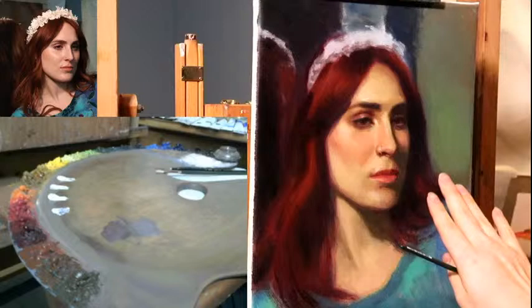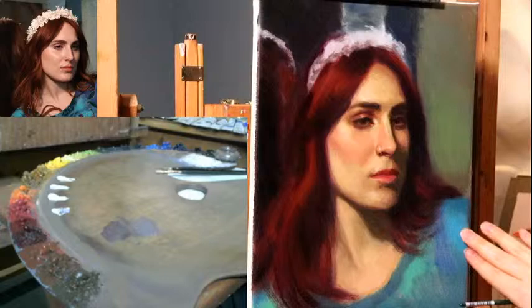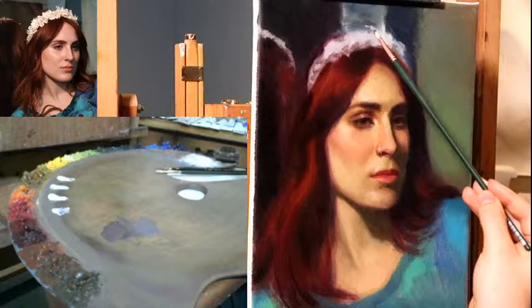If you use a white with walnut oil, such as M. Graham paints, I think, have walnut oil, you want to let it dry for much longer than a couple days. The Flake White replacement that I started off with is a fast dryer, so I didn't really have to worry about it drying in between. And for the most part, it's Flake White and Flake White replacement from Gamblin, the two white colors that I recommend. They're pretty fast dryers.